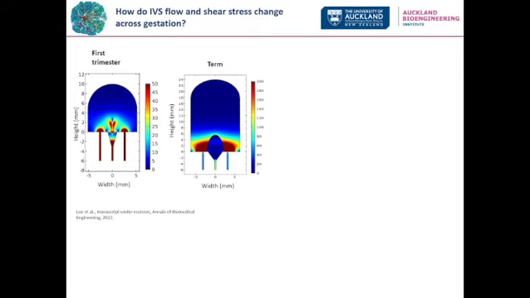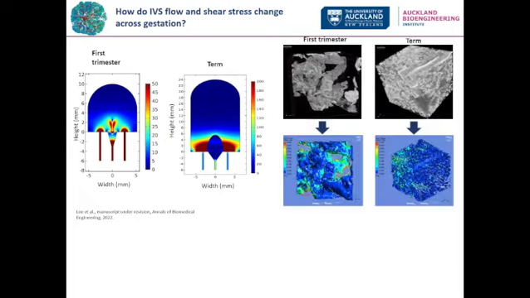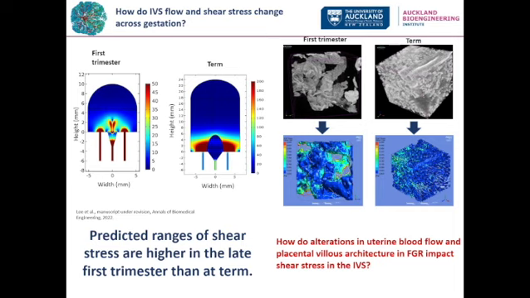If we look at the anatomy of the placenta in the first trimester versus term, we can simulate the flow through that placental structure using porous medium models, and we can also do explicit simulations on little blocks of tissue that make up that placental structure. So we can parameterize tissue blocks, which are not the size of the placenta, but we can look at little subsections explicitly, and we can see that in the first trimester there is a relatively higher shear stress than at term. So the placenta is actually feeling a higher shear stress, and has more capacity to respond to that shear stress.